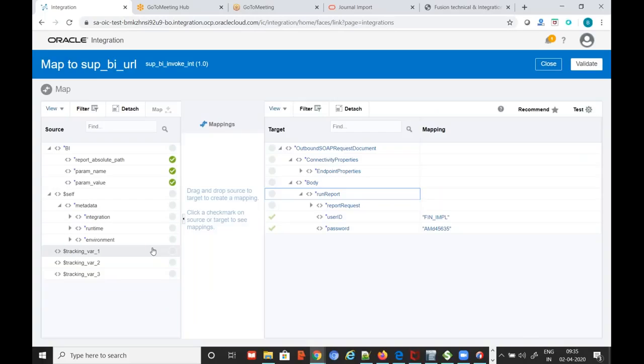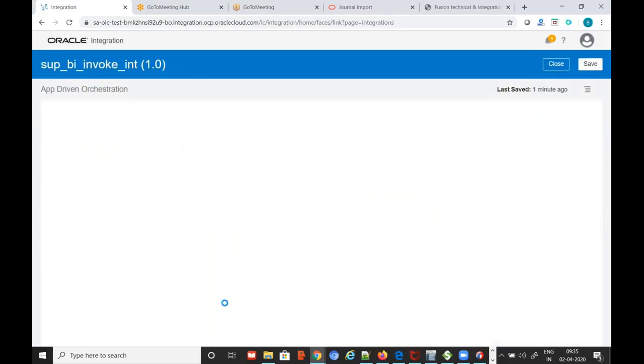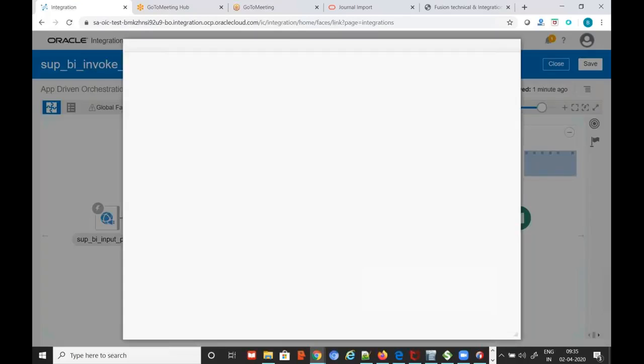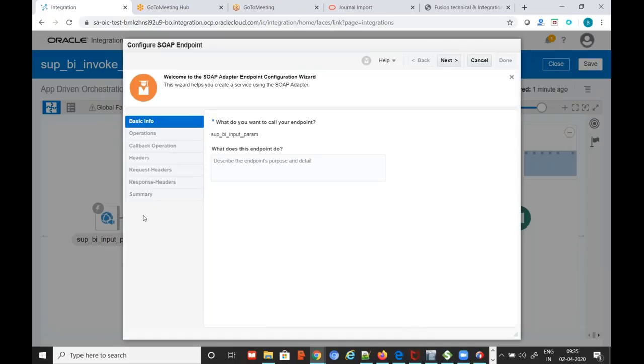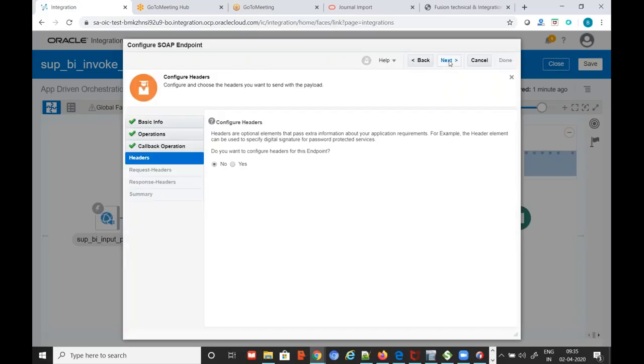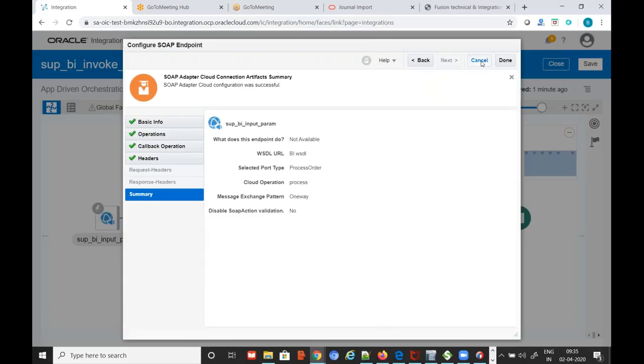My question is, if it has multiple values or multiple parameters, using the repeat element we can drag and drop and map this, right? What are you doing here, by the way? We are taking the input parameter: the XDO path, the input parameter name, and the values. Okay, this is your own SOAP request. Got it.